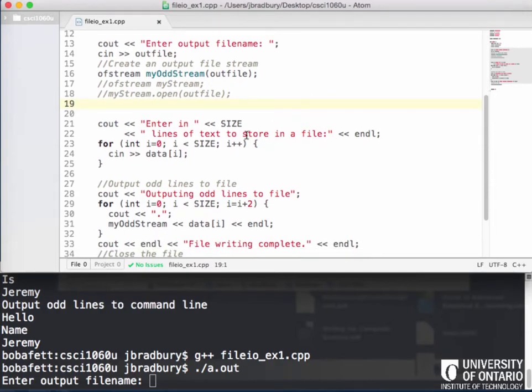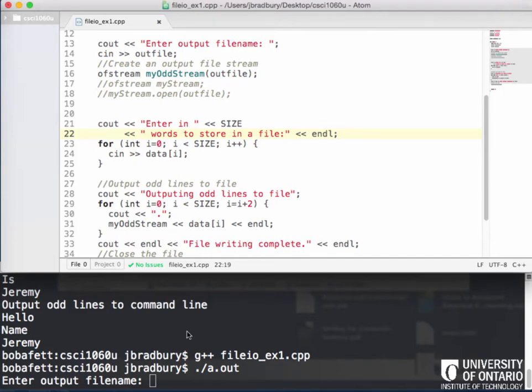So one thing that did come up when I took a break was the comment that this is technically not lines of text. In fact, what we're actually asking is we're entering in words to store in a file. That's because if we actually typed out a line of text with spaces in it, the space is a separator character, and it will read in every word on the same line as a separate string. There is a way to get around this where we can do full lines of text, but in the interest of time, I don't want to get into that. We will talk about that a little bit later in the course. I want to keep things simple and focused on files for now, as opposed to handling input.